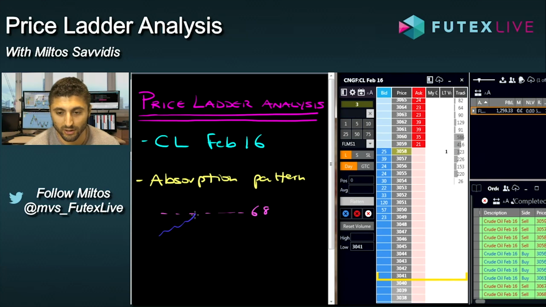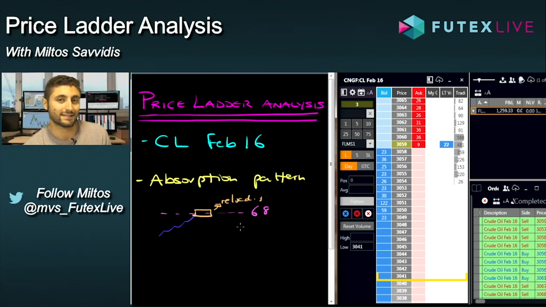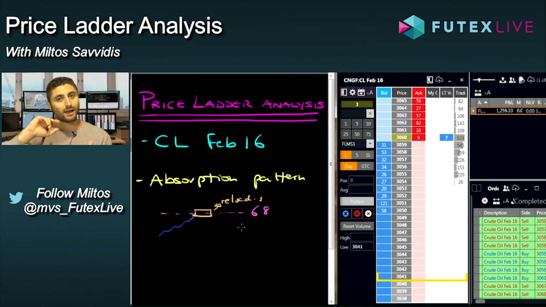And every time the market tried to go bid at this price, the market kept reloading here. So the price at 68s kept reloading. We saw the first reload of about 16 contracts, if I remember correctly, came down a couple of ticks. We went right back up to that price, reloaded another 26 contracts, came down a few ticks, came right back up to that price again, another 17 odd contracts, and we could not trade.